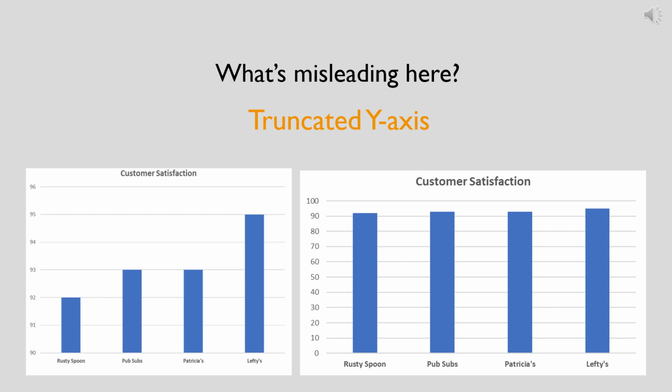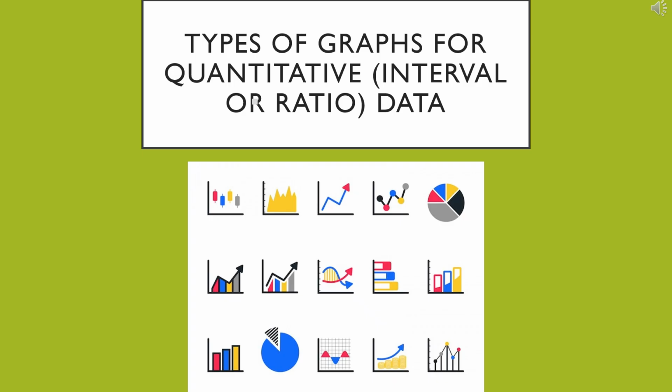Now, it's not wrong in that the numbers are still correct, and if you zoom in, so to speak, on that area of the graph, that is what it looks like, but it's not the full story. So if you actually zoom out and use a 0 to 100 y-axis for customer satisfaction, you can see that these bars are basically not different at all, even though this is the exact same data. So just something to be wise to.